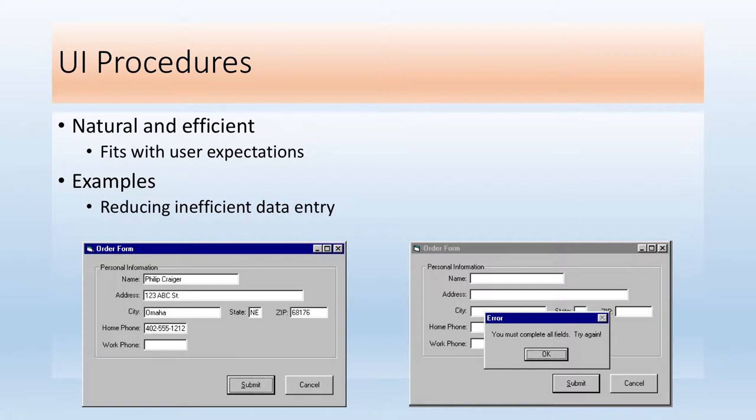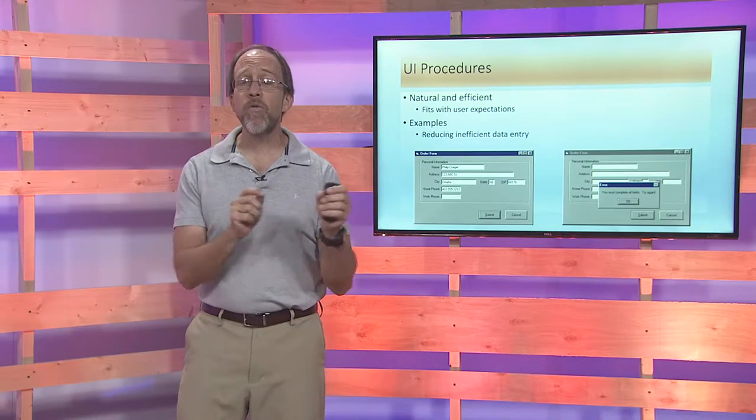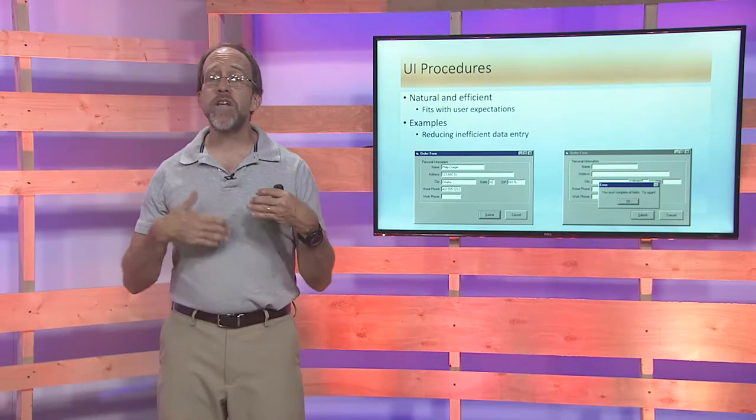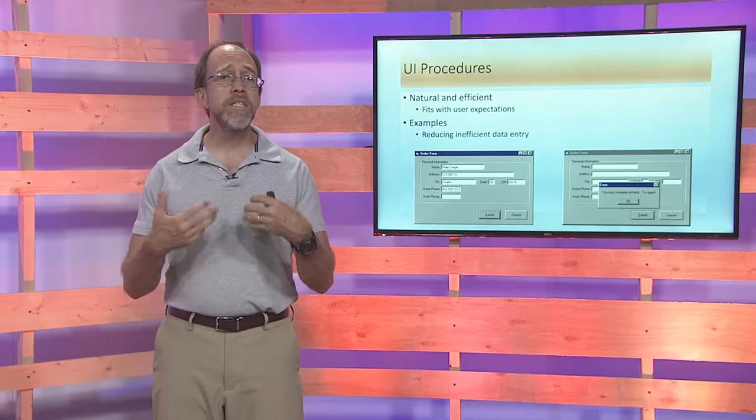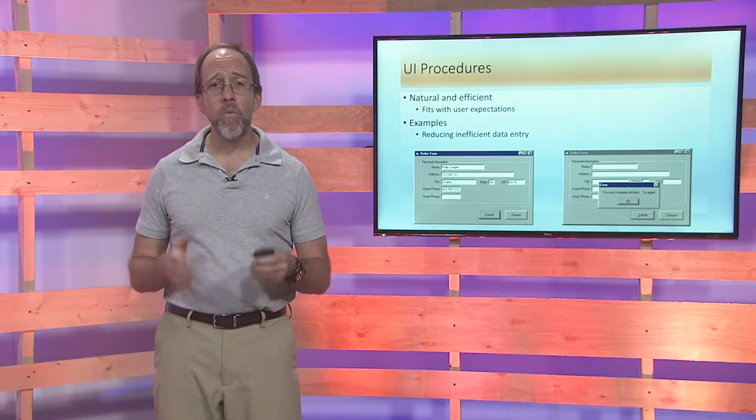What kinds of things might they be doing? Well, they might be filling out forms. Most forms lay out fairly simply in a straightforward manner. You have a label on the left, a text box or drop-down on the right. The label is right-justified, the box is left-justified. They go together. It's easy to put them together to understand that this label goes with this. The label is explanatory of what the user is going to be doing. The buttons on the bottom that they use to say I'm done, or I'm going to cancel, or I want to apply—those are all simple and self-explanatory. If there's mandatory fields, it tells you that.